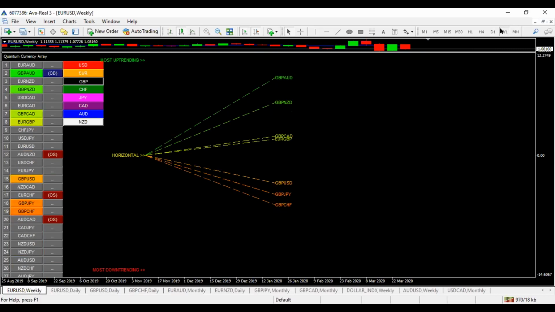It gives you an idea. For example, look at it on the Great British Pound. If I were to decide where to put my money on a long-term trade, for the audience that doesn't trade actively every day, doesn't do swing trading or intraday, looking at the bottom, I'm looking to buy pound dollar, pound Swiss franc, and pound yen. There may be a little more weakness in the upcoming week at least.